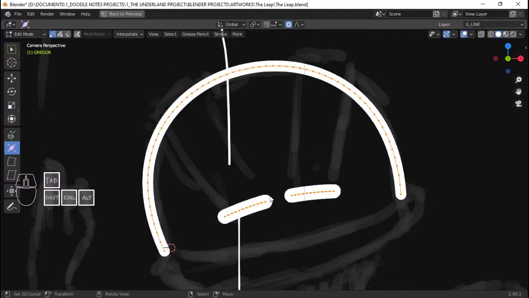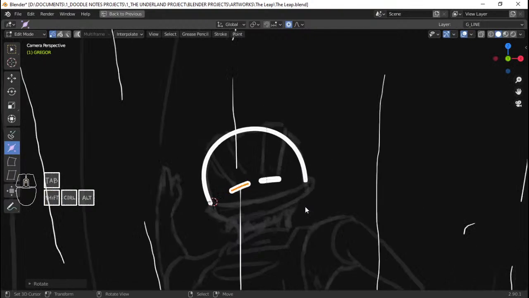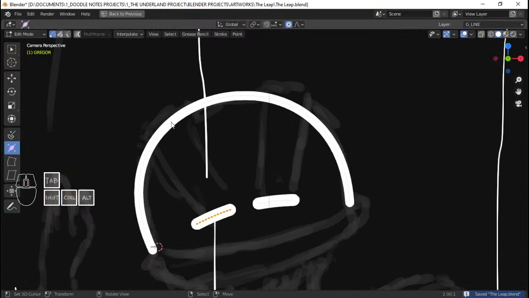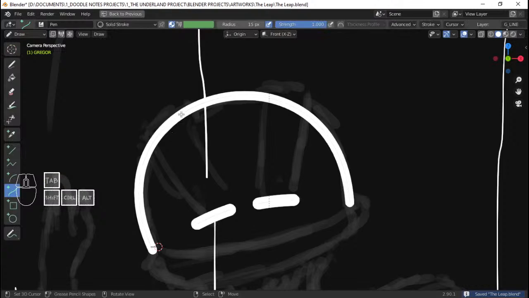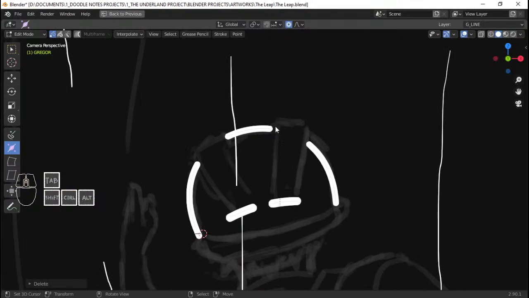Okay, where am I? Okay, we're in edit mode. I'm just gonna move it and try to do something by eye. I'm also gonna select this part right here. Just gonna Control L that, or just select this part here and this part. What did I press? This part right here. I'm just gonna delete those points.